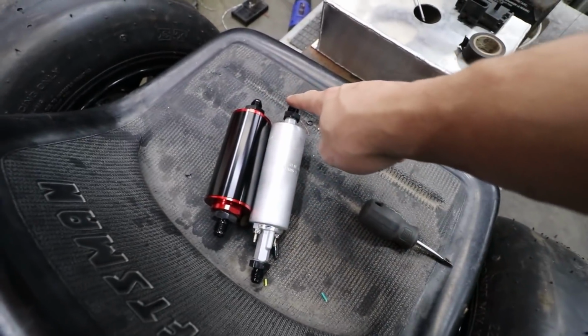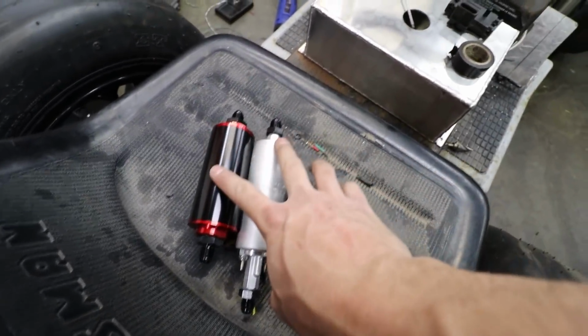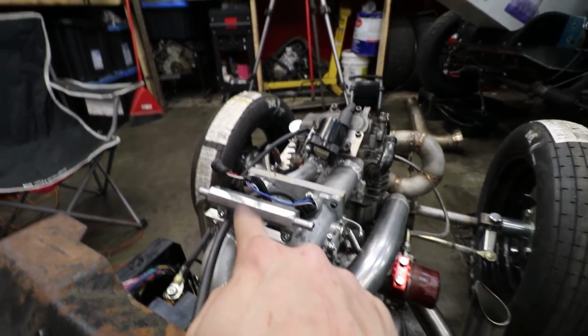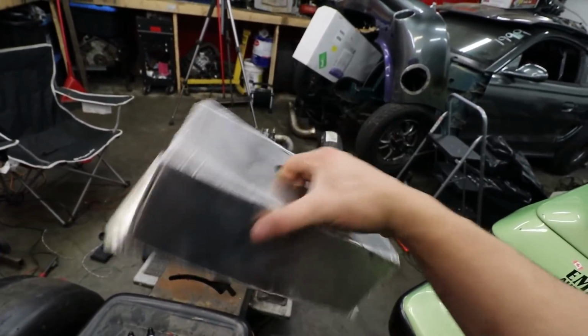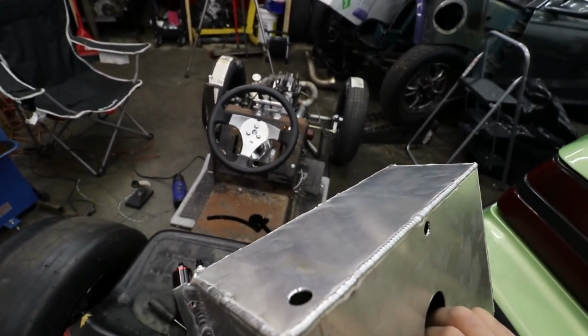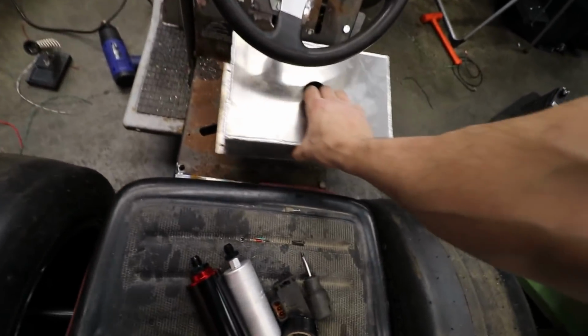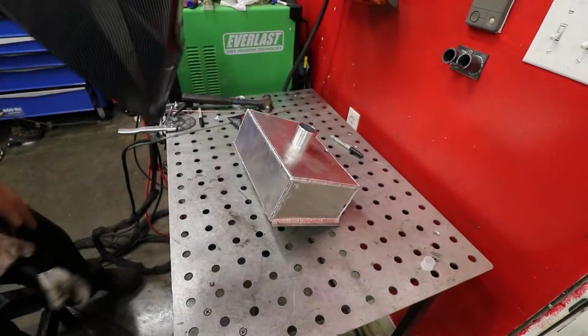All right, this stuff is -6 to -6. So we're gonna need a straight section to join these 2 things up, and then -6 actually slides over top of this like we did previously, and then the return is also -6. So we need to take our tank out, bung in the bottom here, weld a cap in the top, and then a return -6 right there. And I think that's in the right spot. Yep, that'll work.